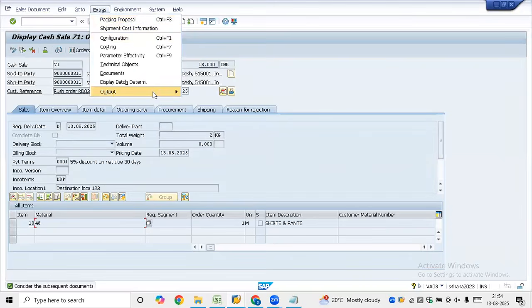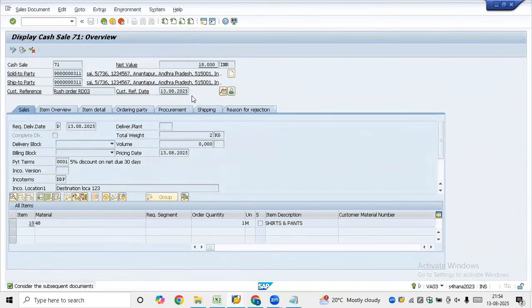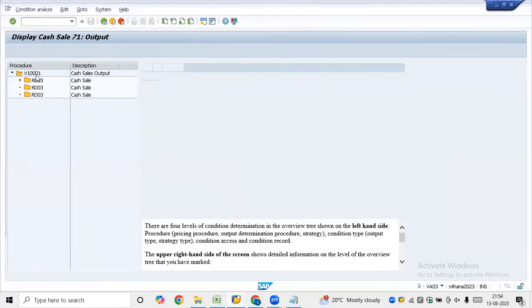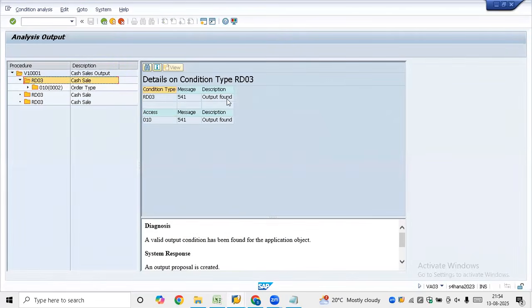Extras, output, header. It is not determined. You can analyze this. Click on determine analysis. It says output found. Oh, okay.